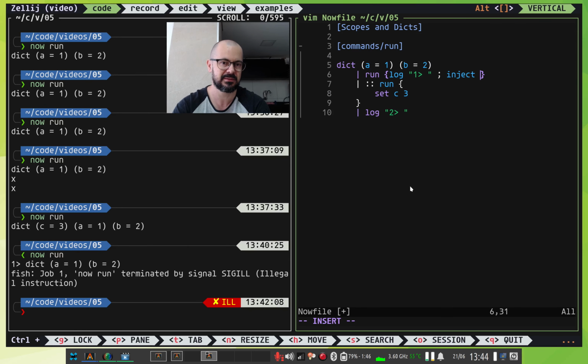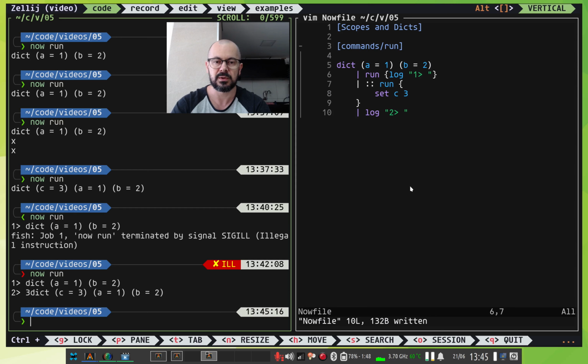So inject X is going to inject this value into the pipeline, okay? And proceed processing this data. But in this case, I don't need it. I just want to log what's going on. So we could use this run command. It's going to work just fine.